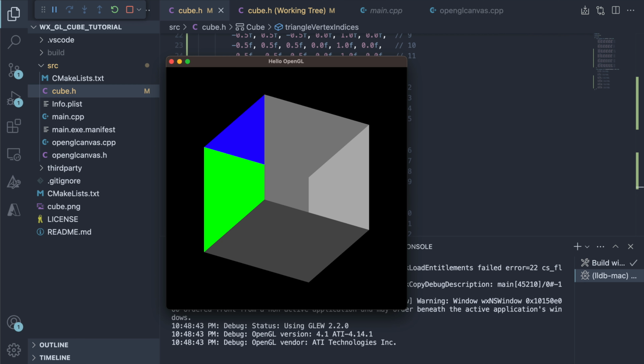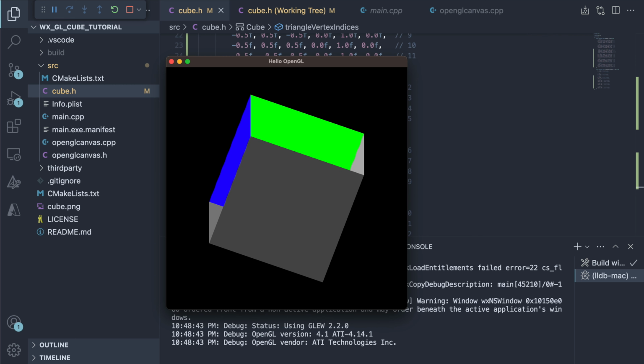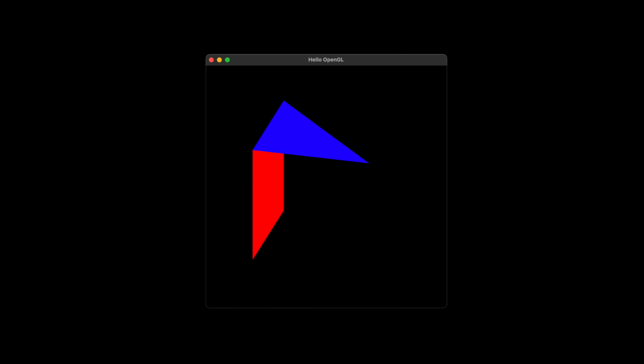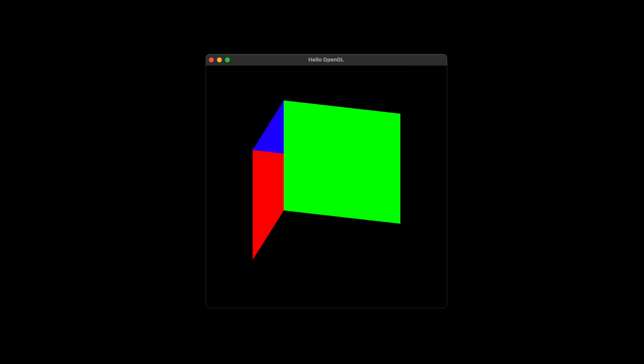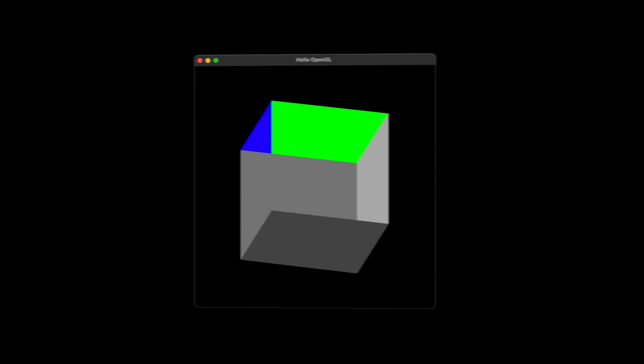The Z value is the issue. We assume that the lower Z values mean the object is closer to the viewer, but by default that's not true. When rendering on a flat surface, OpenGL simply draws new triangles over the previously drawn ones without much focus on the Z values. Unless we enable something called depth testing.